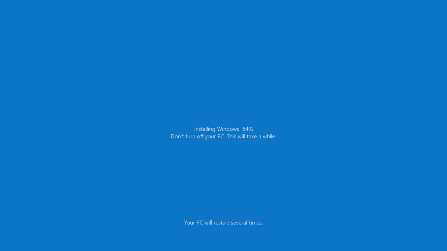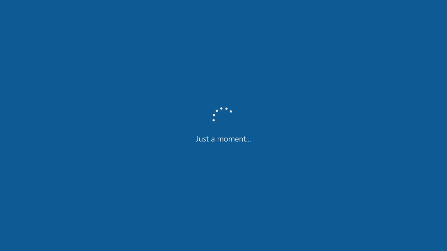So, as you can see here, we're starting with the setup process. I'm just installing Windows here. We'll skip ahead now. And this is the new out-of-box experience that you can expect to encounter when setting up a new Windows 10 Creators Update PC. It's entirely powered by Cortana, so you can use your voice to navigate through all of these setup screens. You don't have to use your voice, you can use your mouse and keyboard as normal if you like, but for this demo we will be using my voice, so let's take a look.